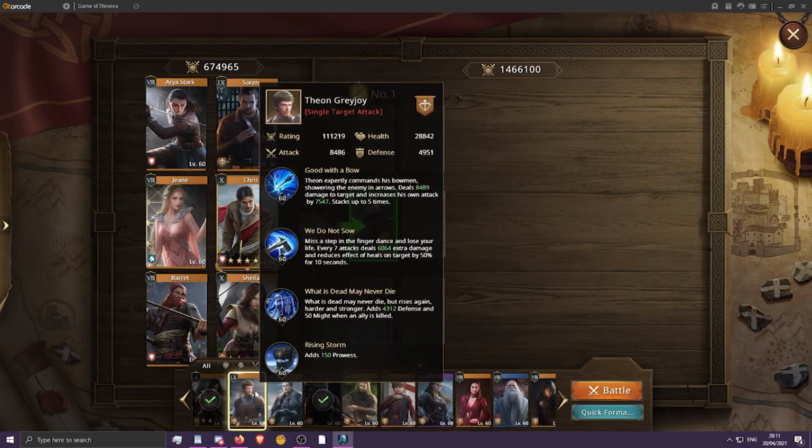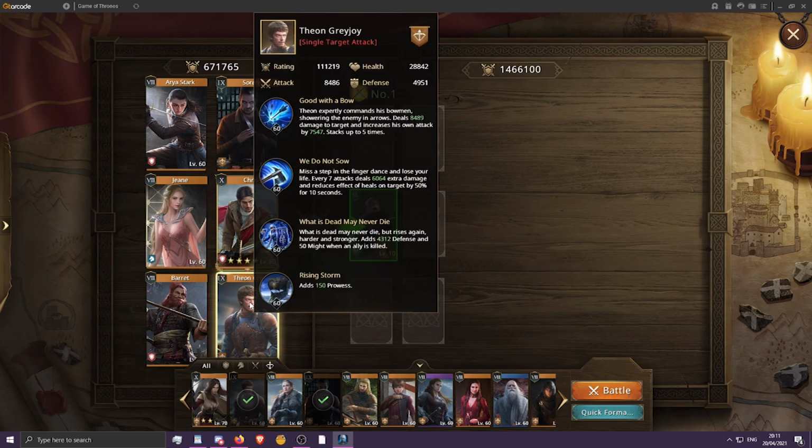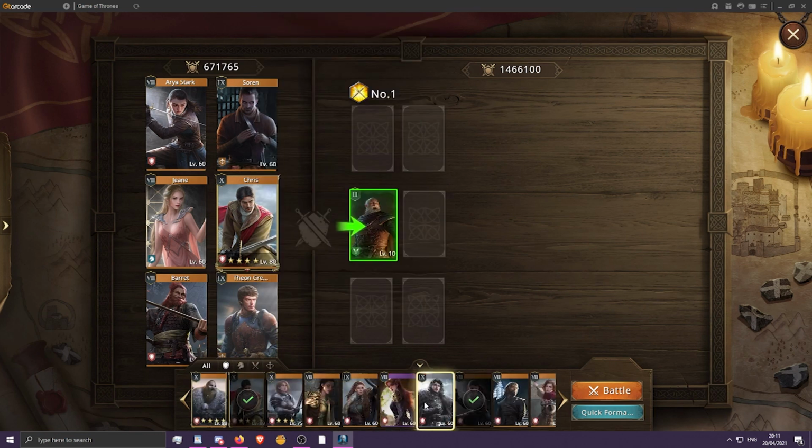If you have Theon, you want to run him in every formation. His active is so ridiculous, especially over a 45-second fight. You can have him for free from the Dice event. Even at Grey, he's amazing, so I'd always try and fit him in.